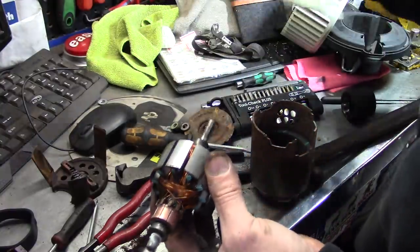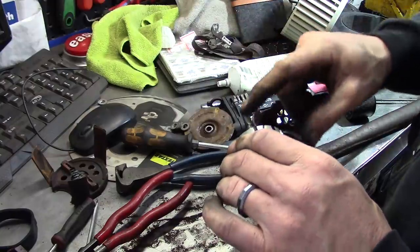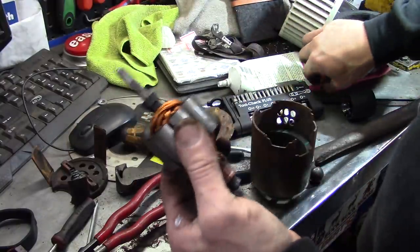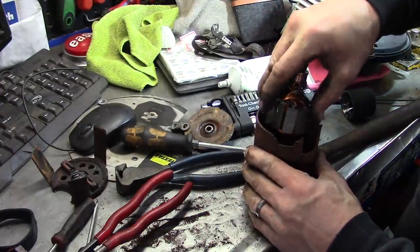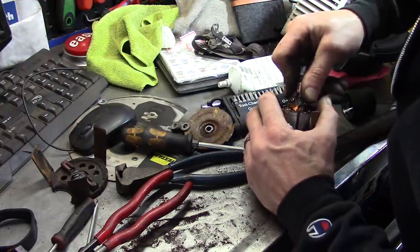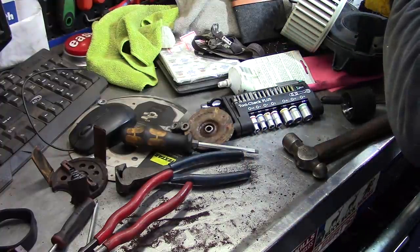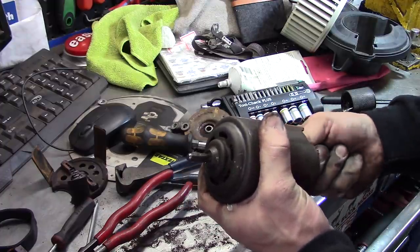Wrong way, fella — lubed up the wrong shaft. Actually, this one goes through that side. We'll put a little more lube on that — the completely wrong lube. So before you leave all your comments, we know that. We like to say this thing's going in the garbage. You ought to feel completely incompetent. Put it around with a magnet for a minute — there she is. Got it. Perfect.